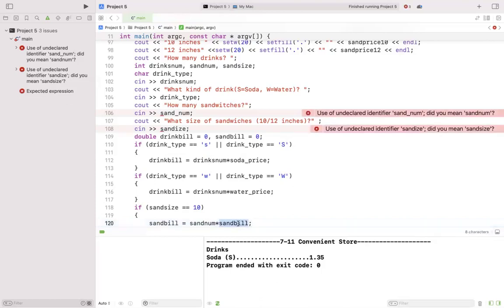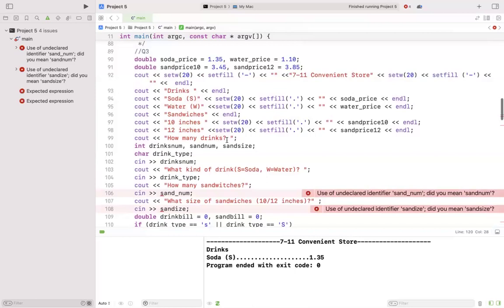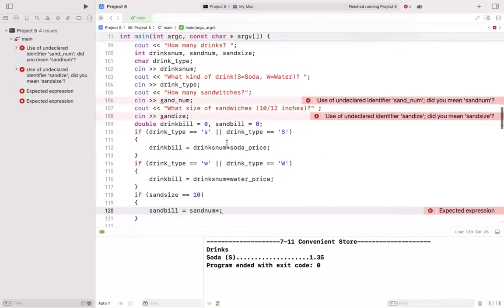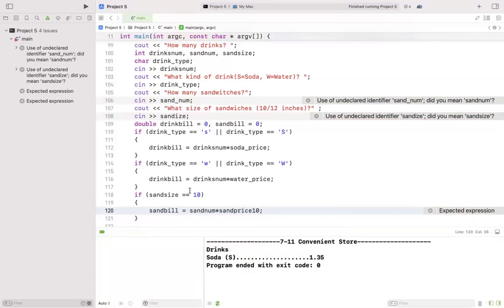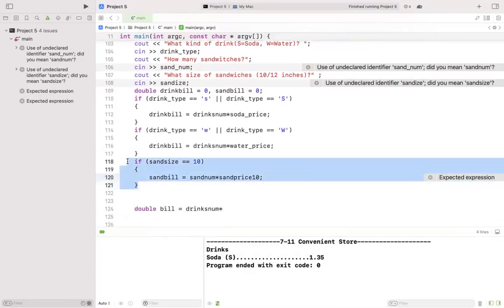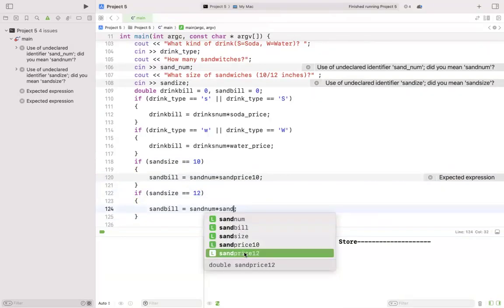If it's 10-inch, then we have sand price 10. But if the sand size is 12, then we have sand price 12.